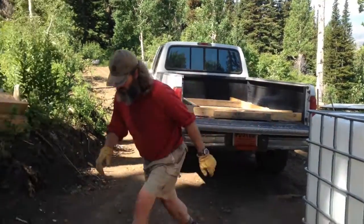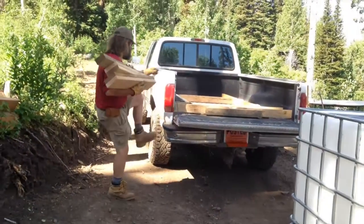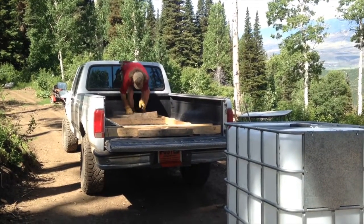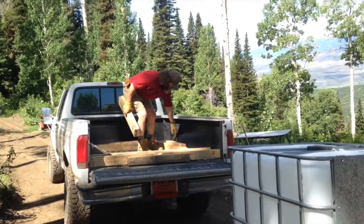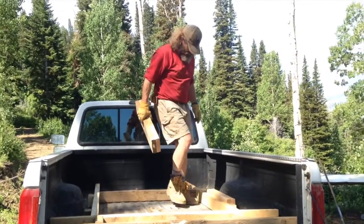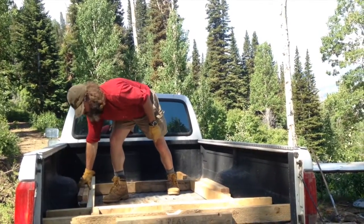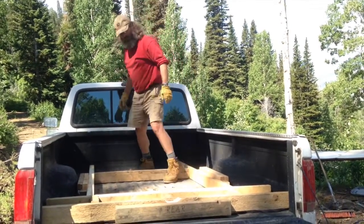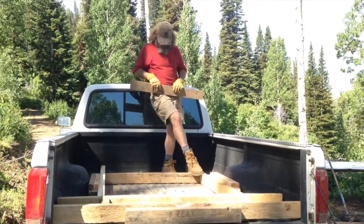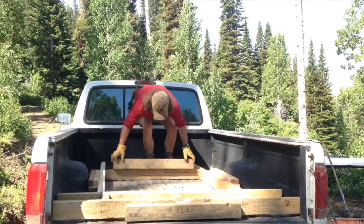The next thing I need to do — I'm going to use these two pieces and put them against where the wheels are in here. Earlier I had been bending these and now I don't like it, so it's not totally tight but it's good enough. I put a little block of wood on each side so it doesn't really move. It is pretty good here. The only thing left is to put the tank in. I have a little bit of wiggle room so I can get the tank in and out, and then it will all stay in place.